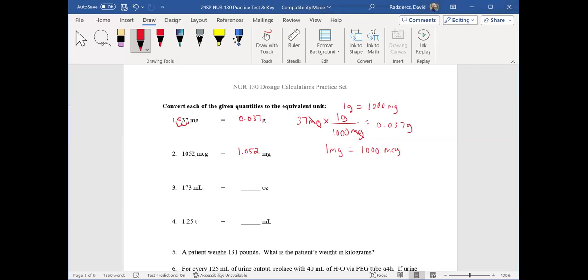So here's my decimal. It's getting smaller, right? Because 1 milligram is the same thing as 1,000 micrograms. So that means I'm going to move 3 to the left. 1, 2, 3. And that's where we get the 1.052. And then if you're working this out, if that's your chosen way, take your 1,052 micrograms. I don't want micrograms. I want milligrams. I want to actually get rid of micrograms. So that crosses out. And then you just have to remember what these numbers are.